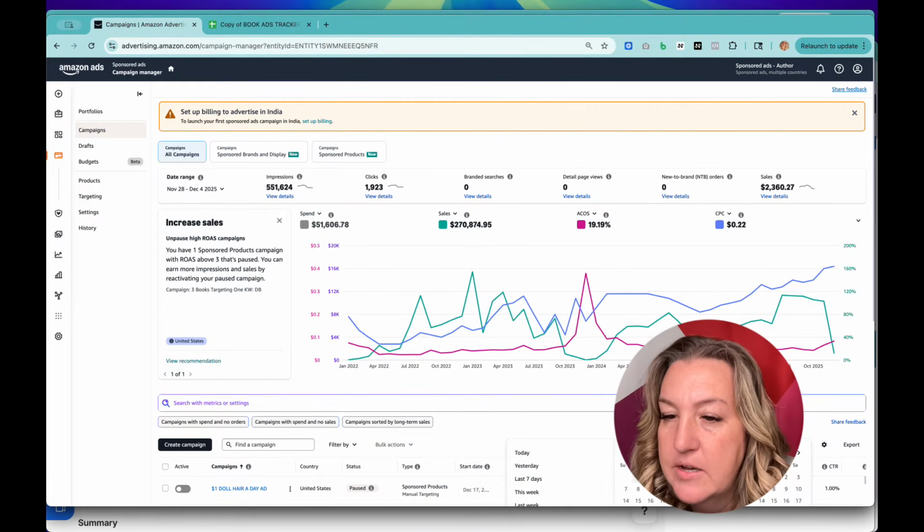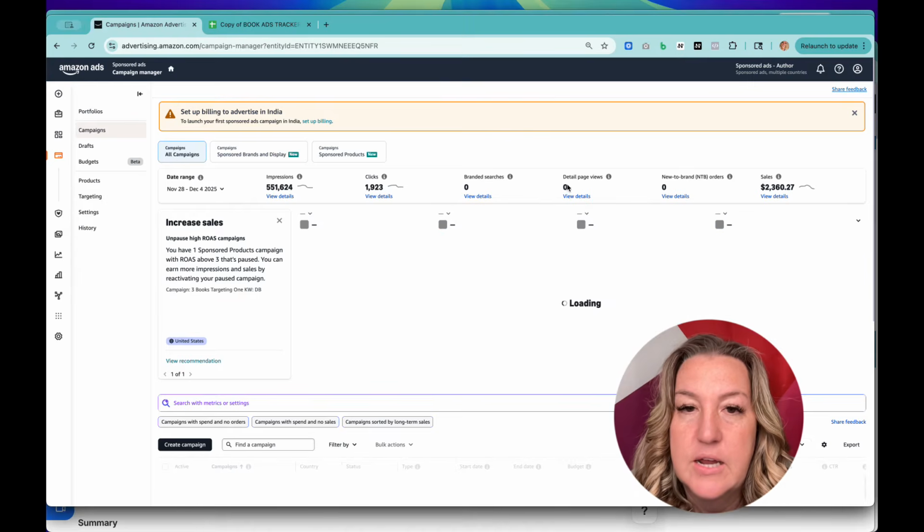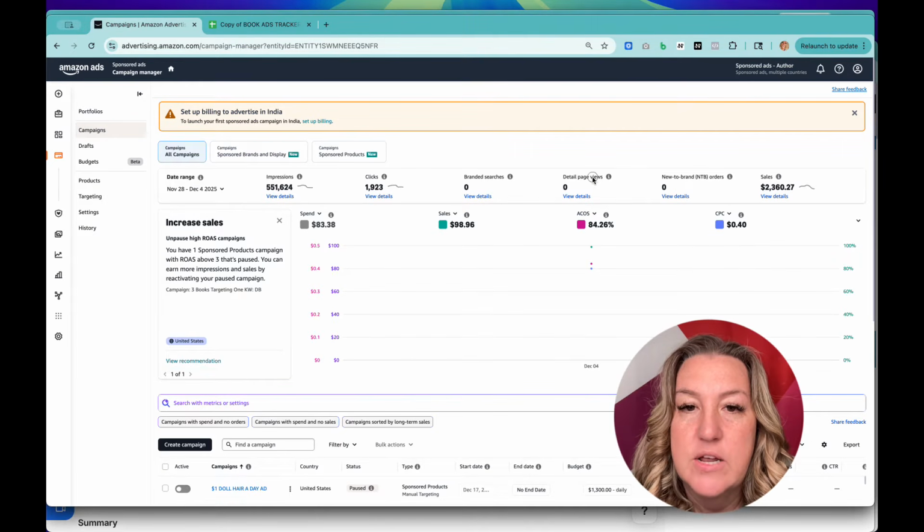When you go to lifetime and then to yesterday, you can see yesterday was a bad day. It wasn't great: $83 in, $98 out. Something I did yesterday is I raised my bid amount on about 12 of my books, so it is now starting to spend and find those customers. If I wasn't tracking and didn't understand that, I would think, oh, that's a really bad day, I'm going to turn off my ads.